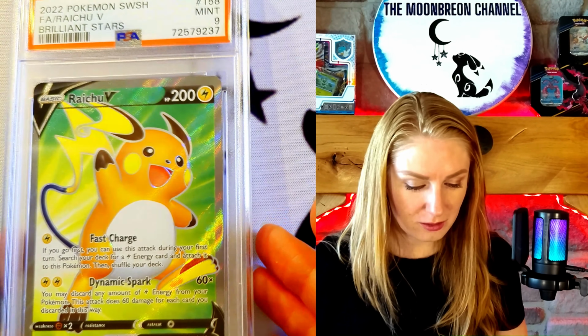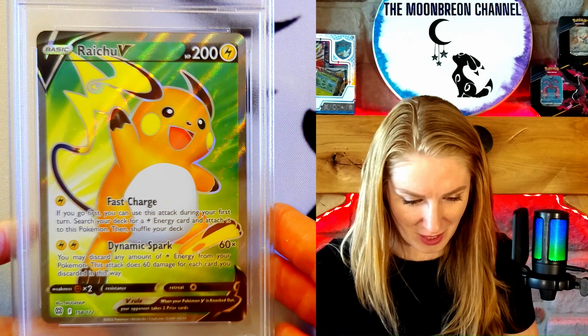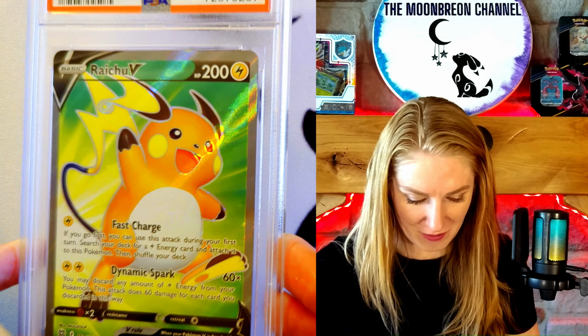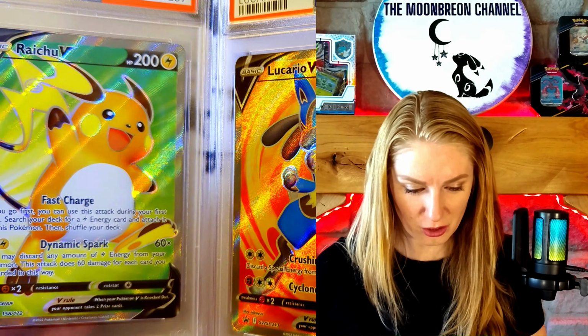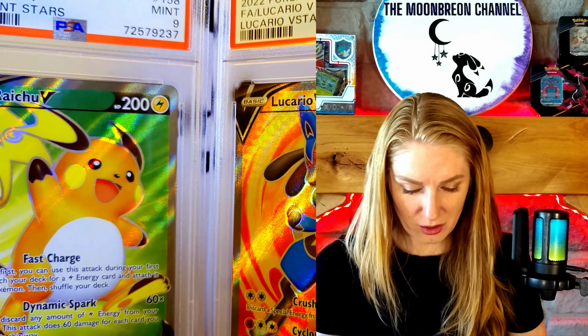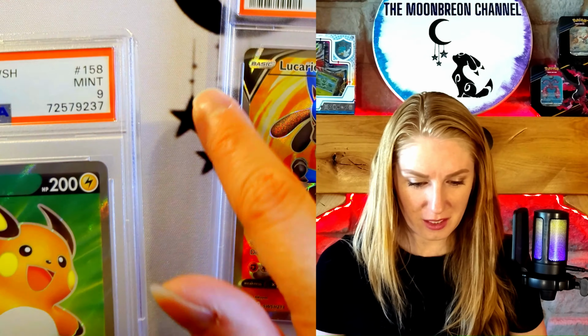I love collecting Pokemon cards. And a 1, and a 2, and a 3, and a... Oh, mint 9. Mint 9 Raichu. This is one of Kevin's cards. I love both of his cards, actually. I think they complement each other so well, like the green and the orange. Those go so well together. If we put an orange around this one and green around this one, they're such a fun pair to have next to each other. And they're both mint 9s. I think that's pretty cool.